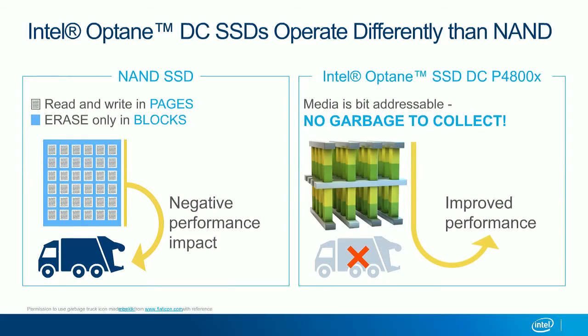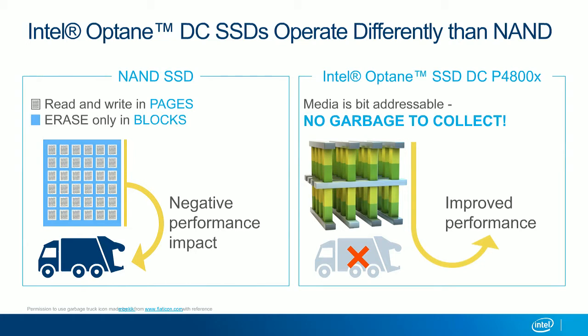I have talked previously about this. The big difference between a regular NAND SSD and an Optane SSD is basically the way we interact physically with the media. With regular SSDs, we have reads and writes. We read and write in pages, but every time we have to erase or modify something, we need to erase it in blocks. So data is constantly moving physically inside the SSD. And that change in location in the media we call garbage collection. So the firmware, the controller, is always moving that.